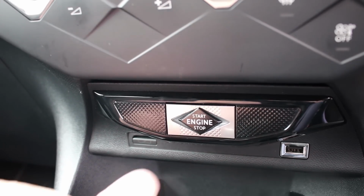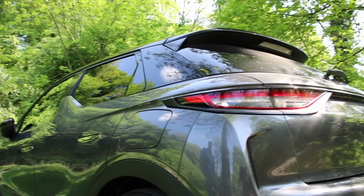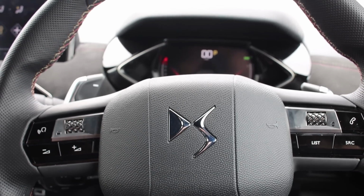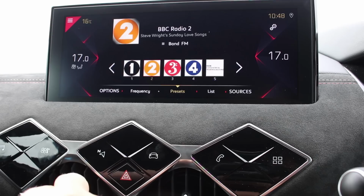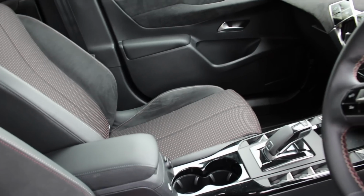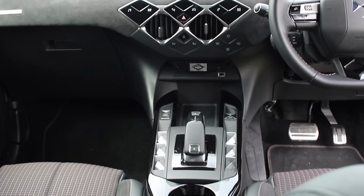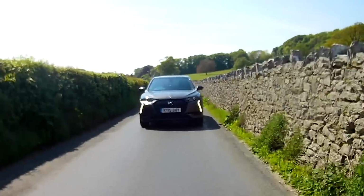Standard features include halogen headlamps, or you can opt for Matrix LED, lane keep assist, electronic stability, rear parking sensors, and a fully digital dashboard. It also has a great sound system to support DAB, Apple CarPlay and Android Auto, and features 8 fitted speakers. With a luxurious and defined bodyline, including a raised ride height and a sophisticated interior, the DS3 Crossback takes you where you want to go in style, wherever that may be.